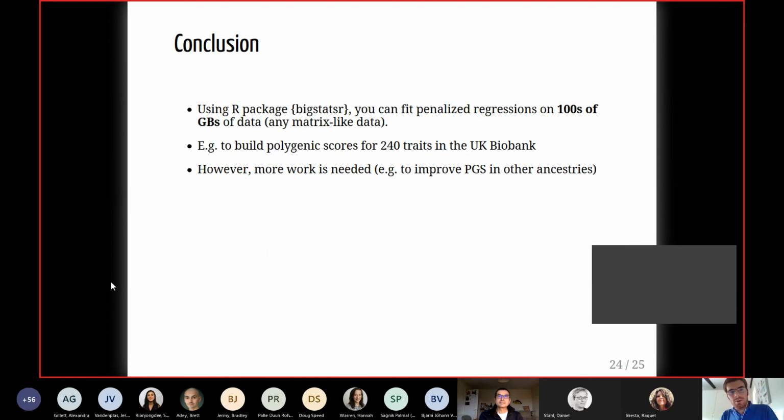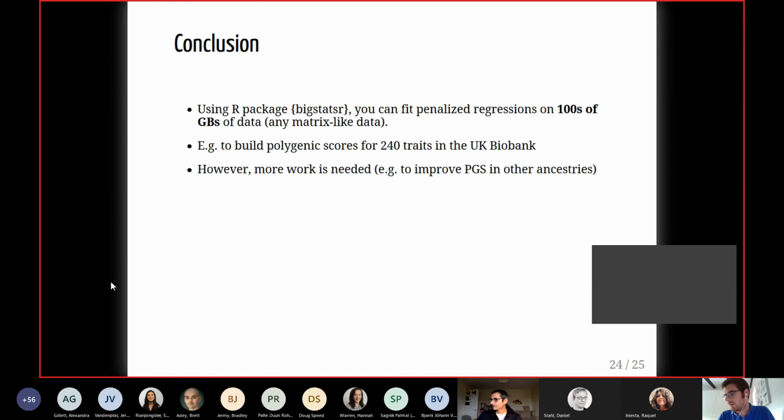Okay, so to conclude, using the R package bigstatsr, you can fit penalized regression on hundreds of gigabytes of data. The UK Biobank is even larger than that. And what I want to say also is that this package is not specific to genetic data at all. It's just some matrix formats stored on disk.